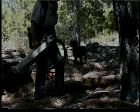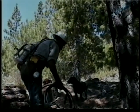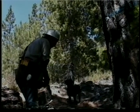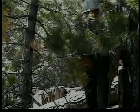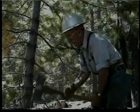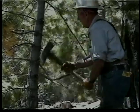We use a hydraulic jack nowadays instead of steel wedges and a sledgehammer. It's a lot easier to put a tree up the hill where you want it than hammering it with a wedge and a hammer. When little trees are in my way, I like to cut them. But when they absolutely aren't dangerous, well, I just try and trim them up so that the tree is left here.